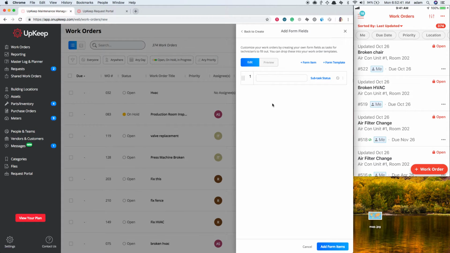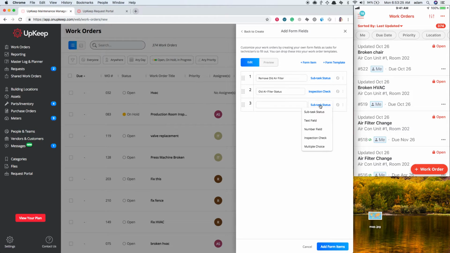so let's add in a couple of form items here. Let's say maybe the first thing that we need to do when we replace this air filter is remove the old air filter. So we can write in a subtask and we can say remove old air filter. We can add that in there. Now, let's say we want to do an inspection check on that old air filter. We want to see what a pass flag fail looks like. We can add in another form item and we can change this to inspection check right here. And we can do old air filter status. We can add that in.